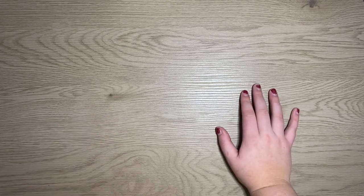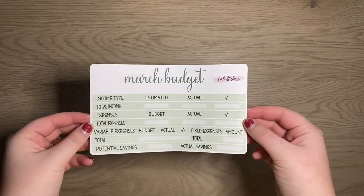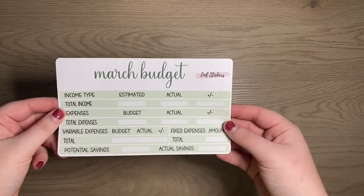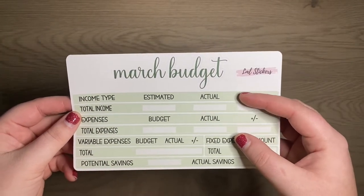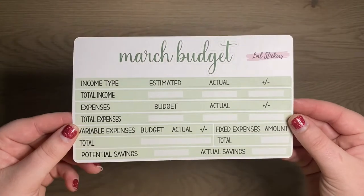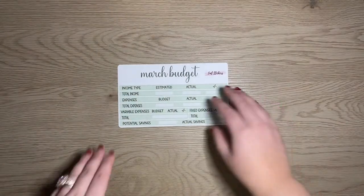I'm going to start with the good news first, so I'll show you all of our March kits. This is what the budgeting stickers are going to look like — I'm not going to show you all of them, they're all going to look like this but in their own kit. This is the budget kit for March. You've got a really dark green here and then more of a lighter, not really mint green but just a really light green. I do really like the way it came out — this is how I usually envision March green.